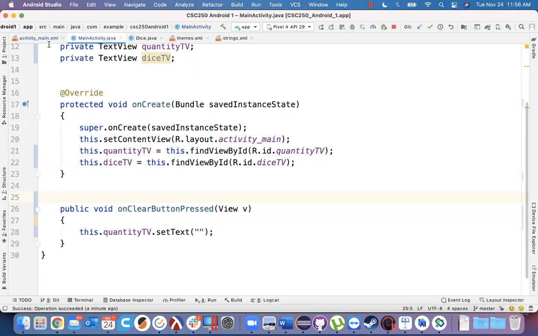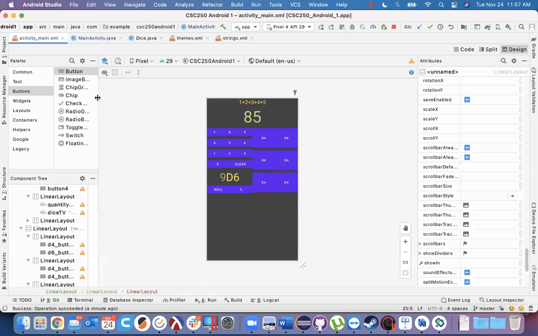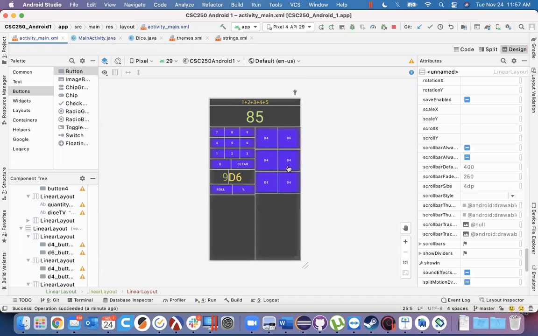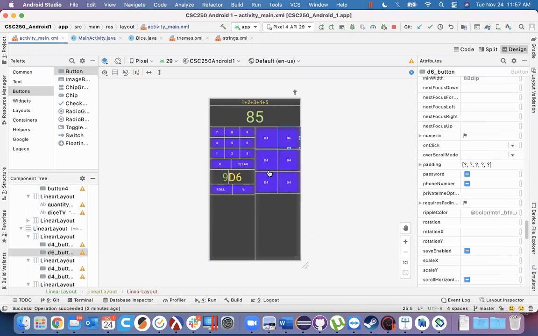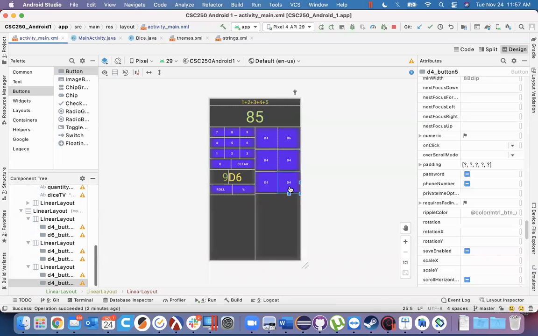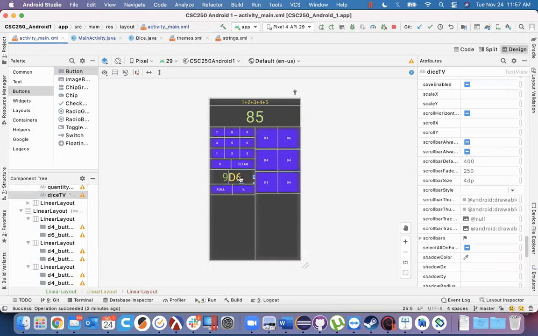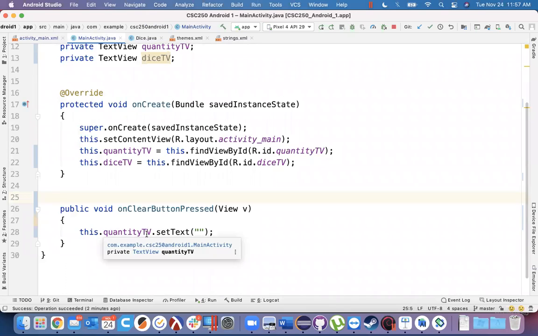So the plan is I don't need programmatic access to these buttons. Like last time I showed you an example of saying, well, if it was this button press, do this. If it was this button press, do this. What I can actually do is just grab the text off this button and use that to fill in this. I know that the guy that's going to call this function is going to be a button. So let me show you that.